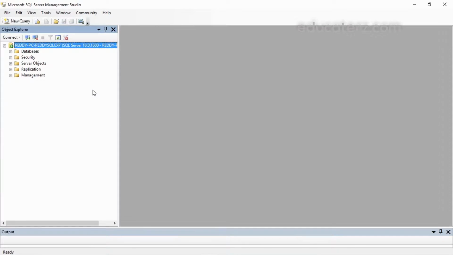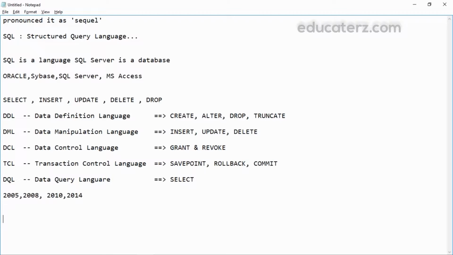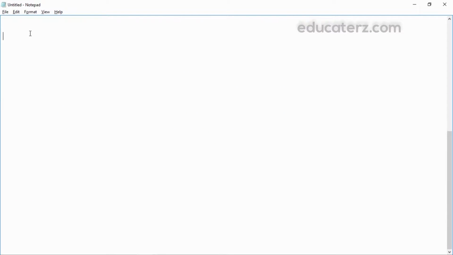After opening this, the first and foremost important thing is that we need to create, or we want to communicate with, tables. Let me explain. Database is the first thing. A database is a collection of tables. A table is a collection of rows and columns. And in order to communicate with the tables, one should have created a database.